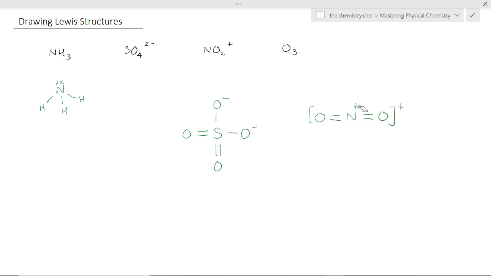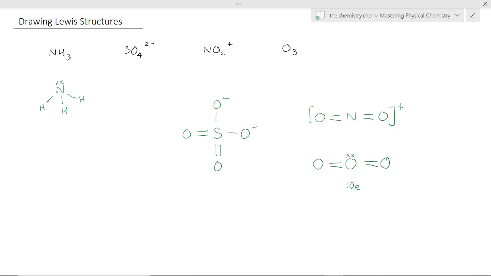If you remove the positive charge and put it outside, this is how it's going to look. And our final example is ozone, so I'm going to write O, O, O over here. I'm going to make sure my oxygen atoms outside are happy, so double bond, double bond. Now let's take a look at the oxygen in the center. It is in group 16, therefore it has 6 valence electrons. It used up 4 for bonding, and there's a lone pair left. If I look at all the electrons around it, I will realize that it has a total of 10 electrons, but because it's in period 2, it cannot expand its octet.